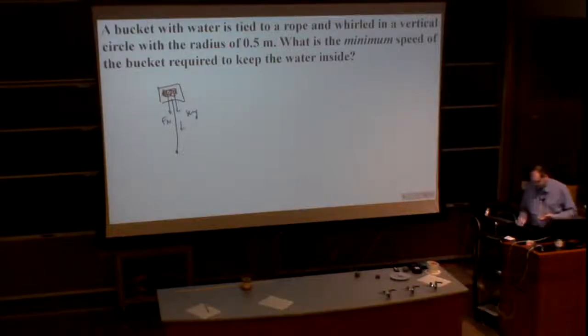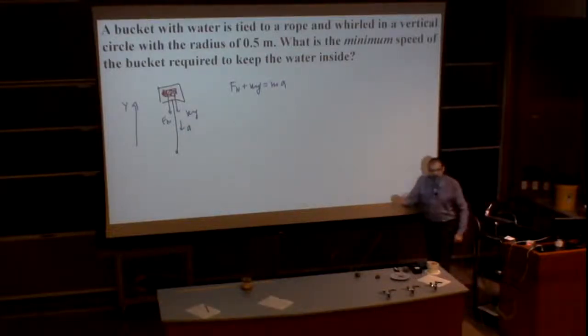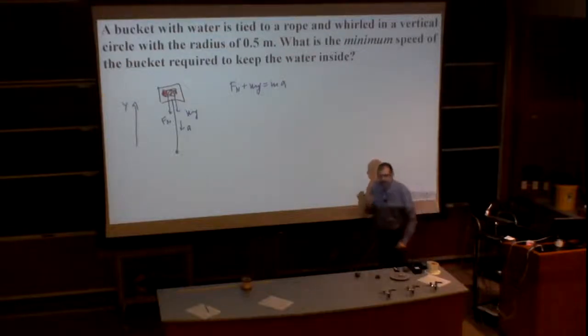And at the highest point, acceleration points straight down toward the center of the circle. So what we write is, again, Newton's law, which says that's what it says. I already have multiplied everything by negative one in my mind, like I did before. Now, when I move it faster or slower, does it affect gravity?